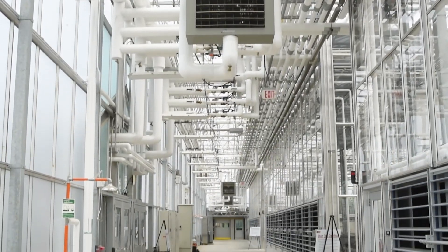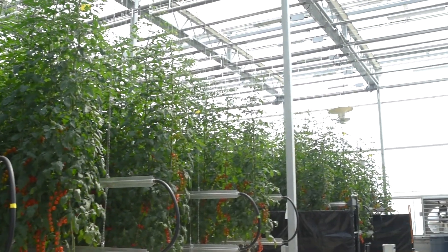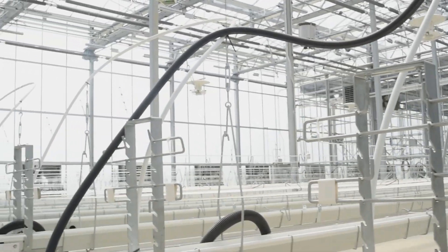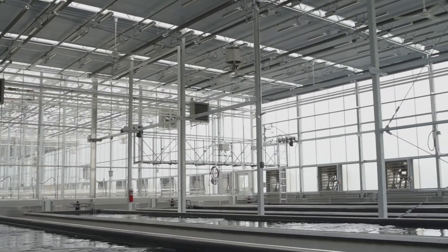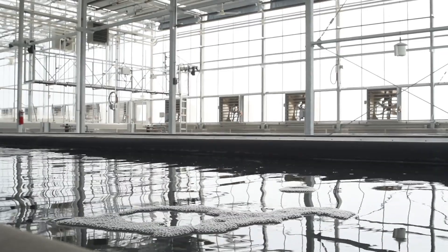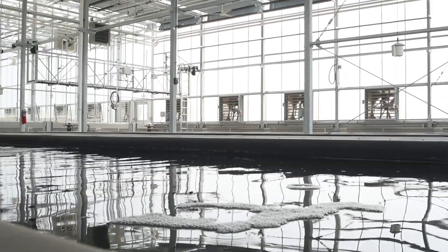A little more than one half of this facility represents a commercial style greenhouse. It's a seven meter to the gutter Venlo style greenhouse. In that we can produce what we call high wire crops — that's how tomato is grown. We also have sections for low row crops; strawberries is a really good example. We also have what we call pond systems, where a lot of lettuce that you might eat in the grocery store is produced in what we call floating raft production, where we have plants literally on a floating raft.